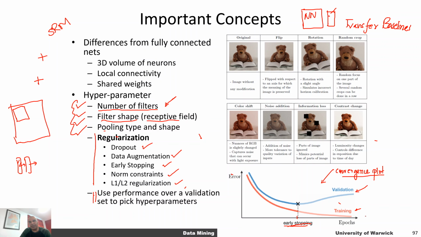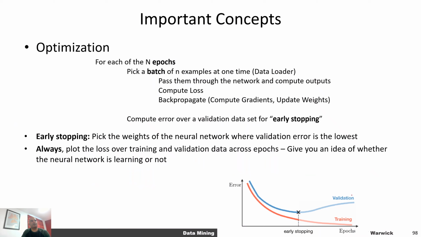As we discussed earlier, one of the very simple ways you can implement regularization is using early stopping, and that's what we're going to start off with. Then we're going to talk about data augmentation and so on. But let's first talk about the optimization bit. So the way neural network training works is that for a given number of n epochs, you pick a batch of examples using a data loader, you pass them through the neural network, you compute your loss because you know the labels, and you backpropagate, and then you can keep doing it for a number of epochs and then you stop.